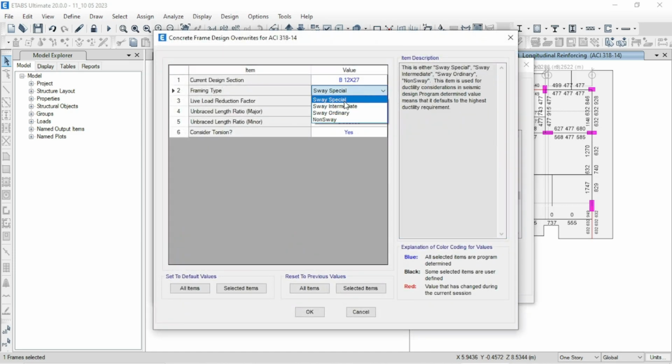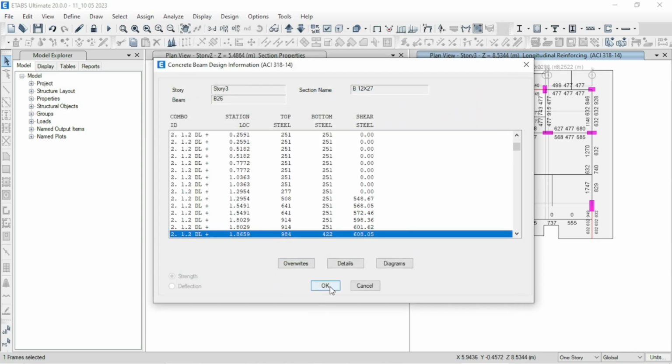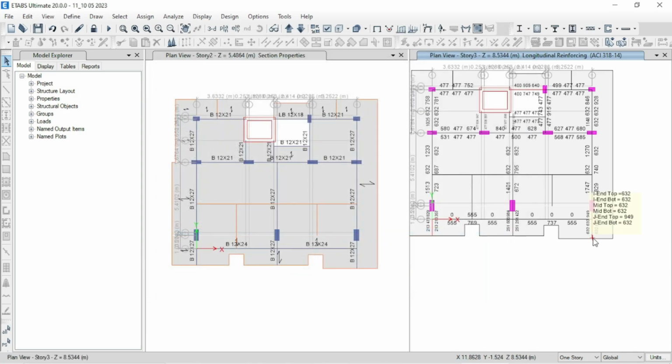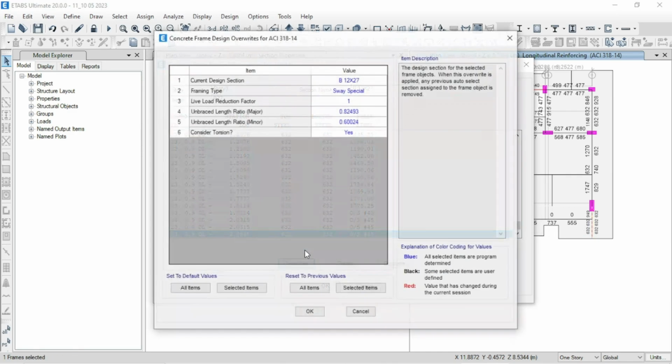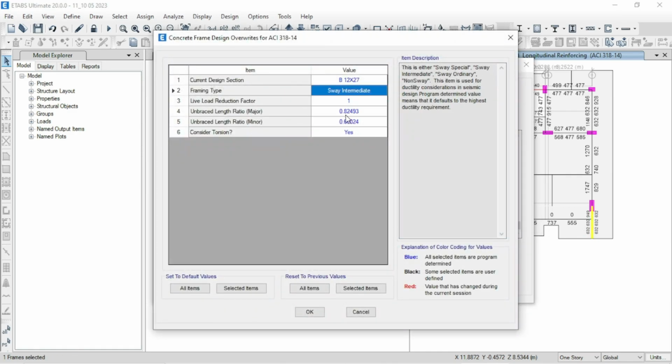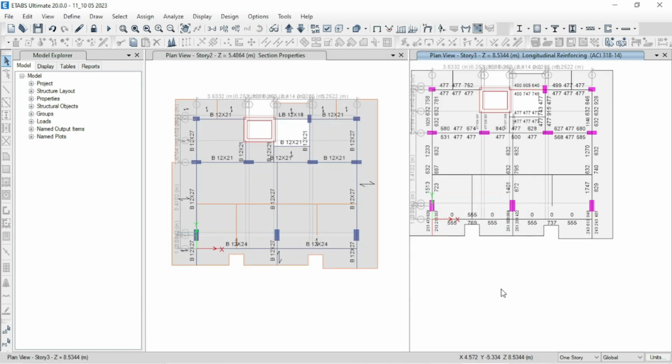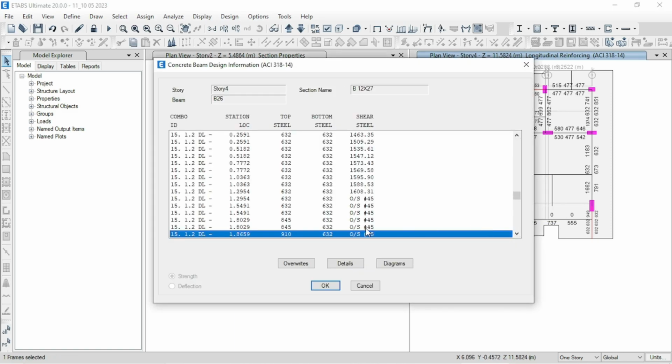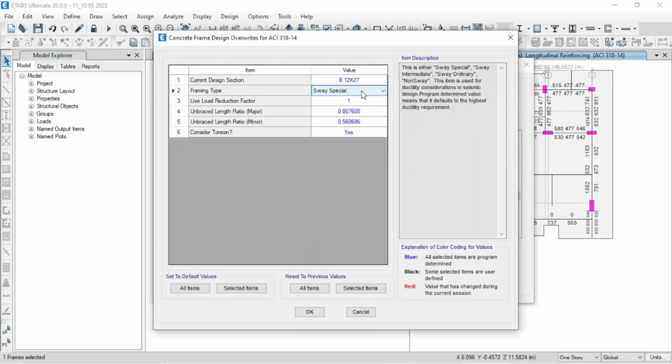Override this one. I am telling you again, if you are designing your structure for seismic design category D, you may not follow this procedure, but if you are designing your structure for seismic design category B or C, in that case, you can follow this procedure. Okay. Now go to the upper floors. Override, intermediate.